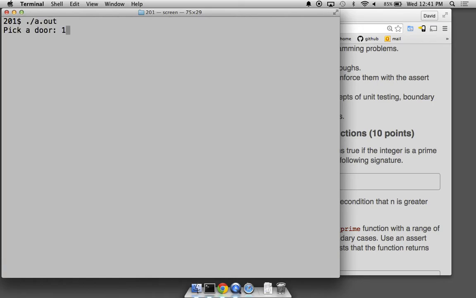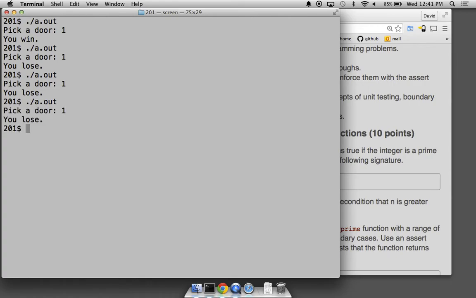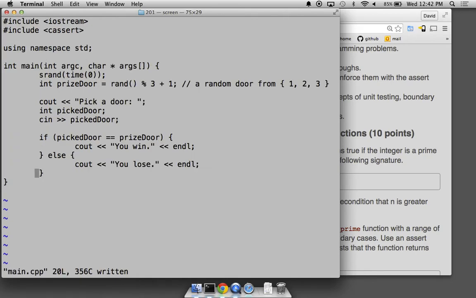Let's check this one. Let's run it 6 times and see if we win 3 times. We won it once. We won once out of 3 times, so that's a third. And we won once out of 5 times, once out of 6 times. So we did well the first time, and we didn't do that well the second time. It's random, so it won't be exactly a third, but in the long run it'll be a third.